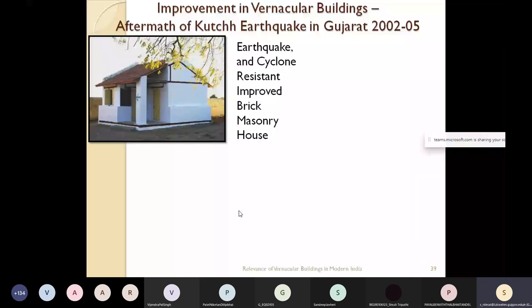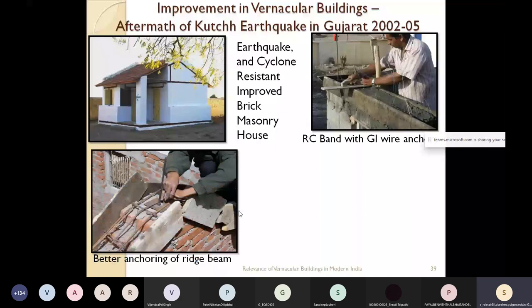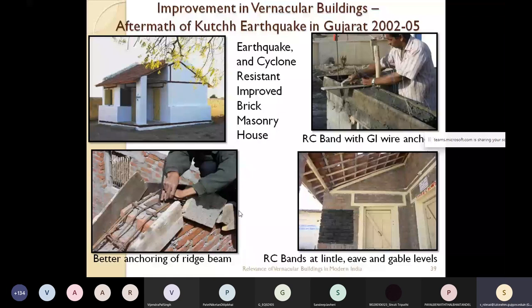So here is a multi-hazard resistant masonry house, which was built as per the official guidelines. It had multiple bands, needless to say, and it had simple fixtures to anchor the roof. Simple things were brought in. I mean, nothing hi-fi, common sense engineering, a simple anchor bolt at the top of the gable wall so that the ridge beam can be anchored. And of course, in the roof, a simple diaphragm was introduced using GI wires. And as you see, you can see the gable band and a variety of things, but simple things were there.